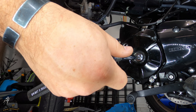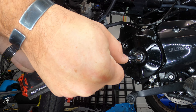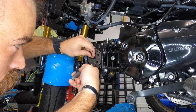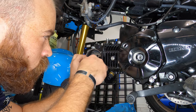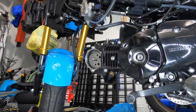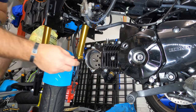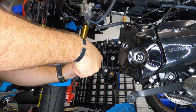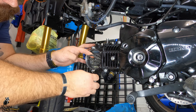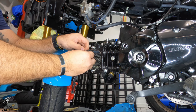Once you are sure that you've reached top dead center, unscrew the bolt that holds the gear on for the cam chain. You're going to want to make sure that you remember where that marking was, where the gear fell on it, because otherwise it's going to be a pain to try to reach top dead center again and make sure everything is aligned when you put everything back together. So what I did was use a little Sharpie to mark where it was, and then as soon as I took it off, because I knew the Sharpie would not stay, I used a zip tie for the exact spot that I wanted. Later on, you'll see when I put the gear back on, I wind up zip tying the gear to the chain once it's on a little bit, and that makes everything way easier as well.